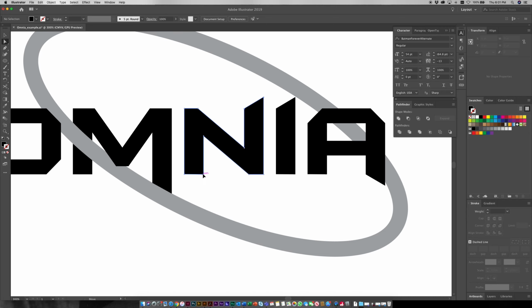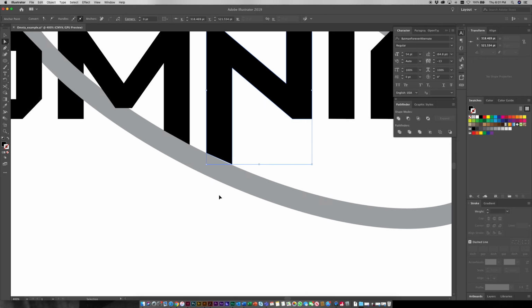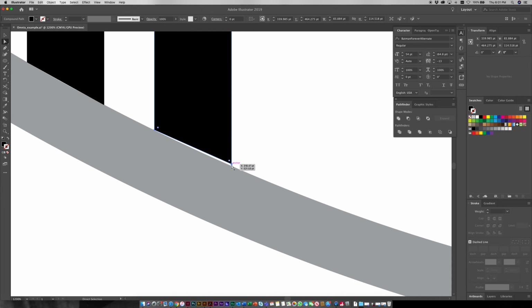We want this to look like it comes down, so we're just going to hold down the shift key as we grab that point, go over here, let go, hold down the shift key, and we're just going to get that right there. We're going to zoom in so we can make sure that we got that. I'm just going to add in a little point so I can make that curved a little, just so it lines up a little better.